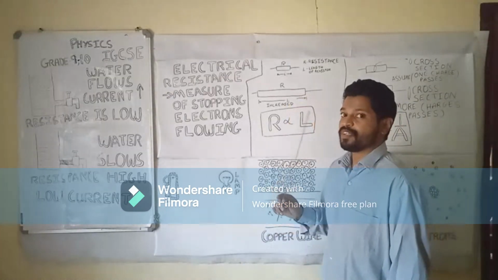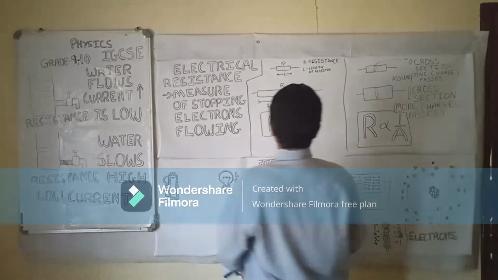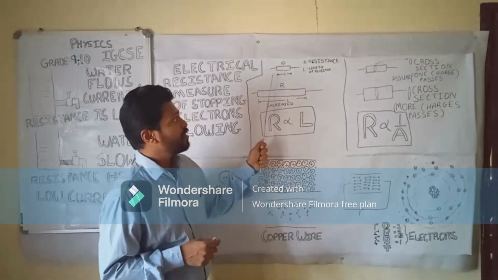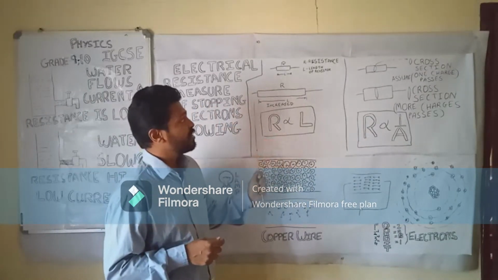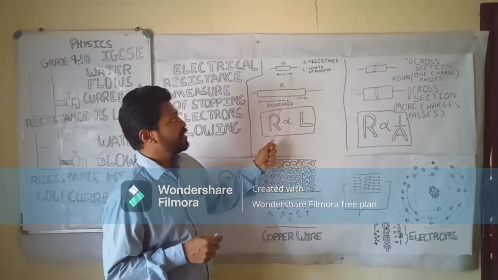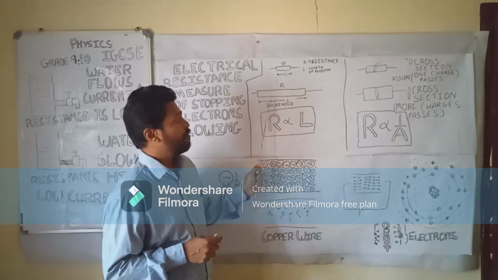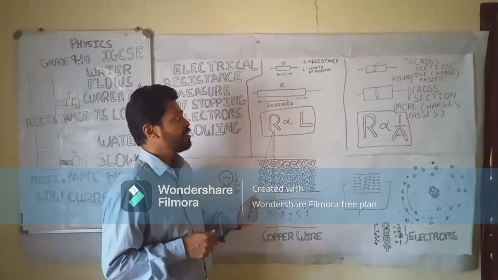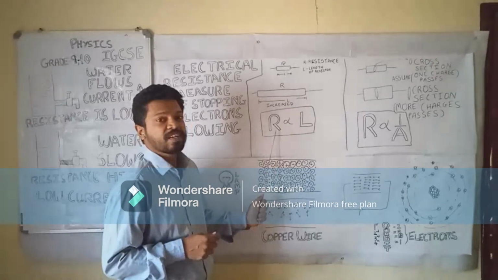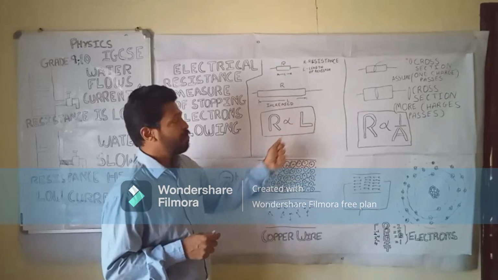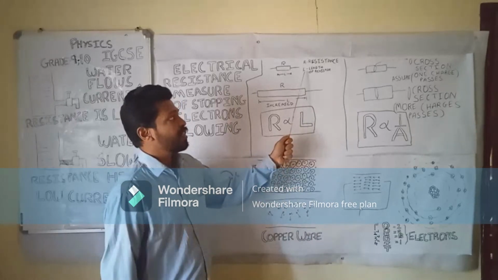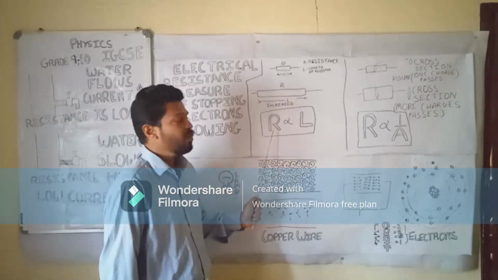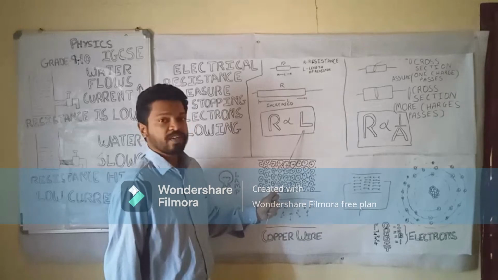Now there are two properties of resistance, as you can see in the diagram drawn over here. Once the length of the resistor is increased, this is L. We have taken another resistor where the length is more. So the resistance is directly proportional to the length. Here R represents the resistance and L is the length of the resistor. Here it is increased, so the resistance also increases as the length of the conductor increases.